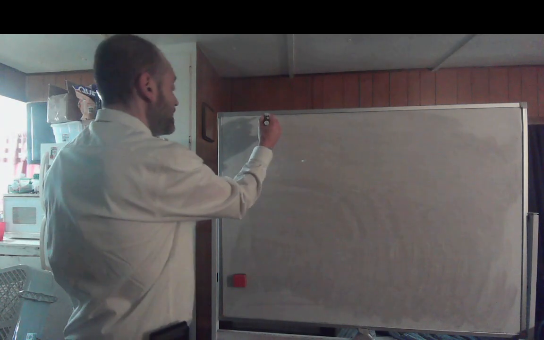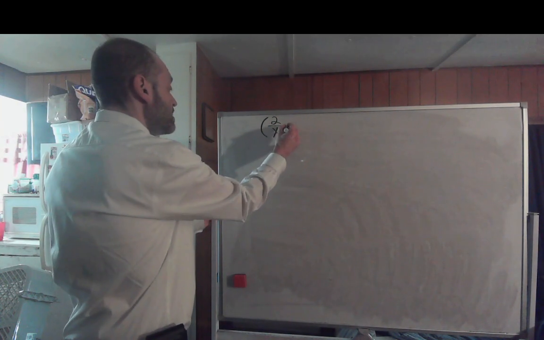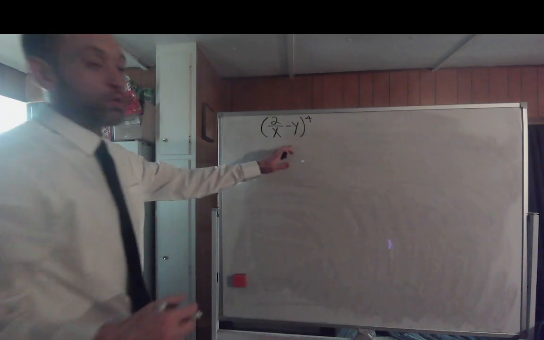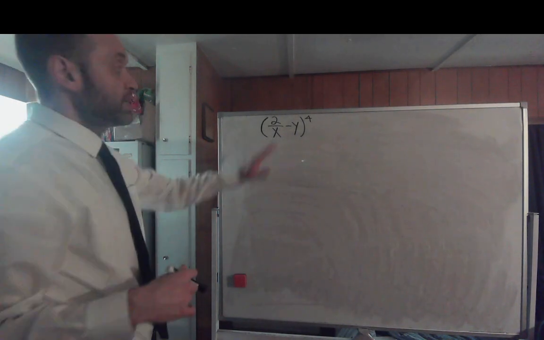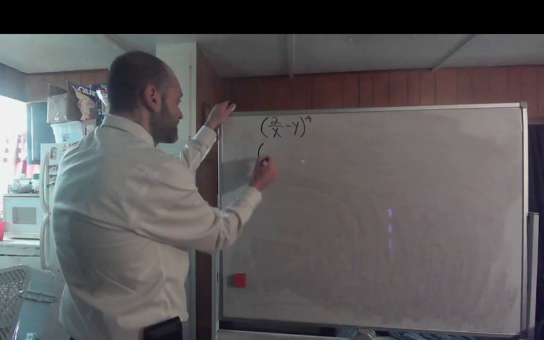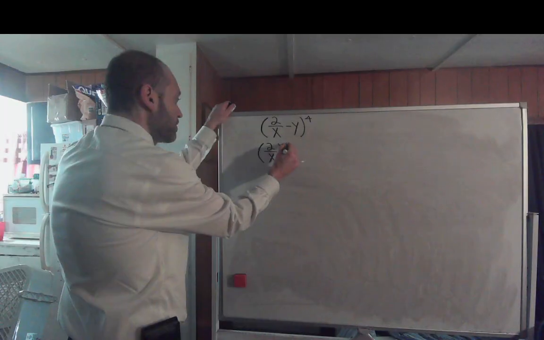Okay, so let's do this one. We'll have it lowered 1 degree. So let's do 2 over x minus y raised to the fourth power. We're only going to the fourth power, which means we should have 5 terms. Like you would always, take your first term, raise it to that highest power. So you'll take that 2 over x, raise it to the fourth power.